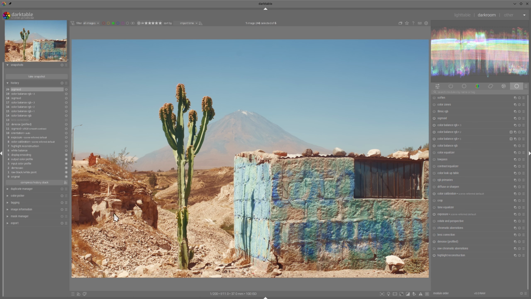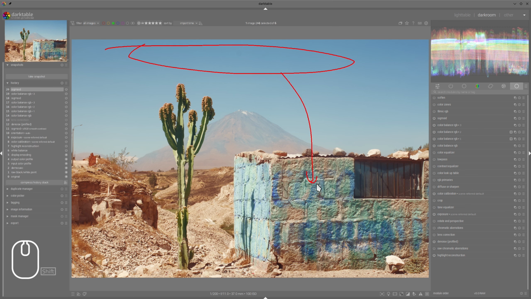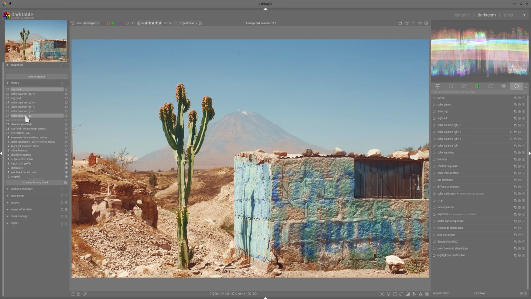And now we have nice separation between those warmer and colder areas. And you see there's this nice combination between the colors of the sky with the colors of those tones here. And also we have more evenly colorization of the warmer colors. Of course, let me show you before and after.